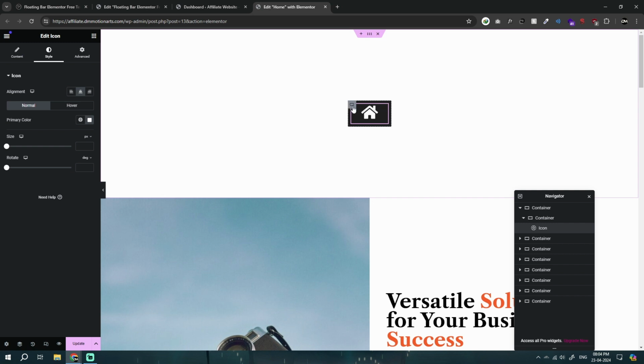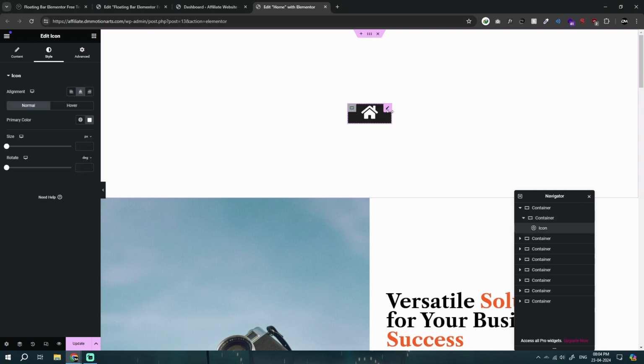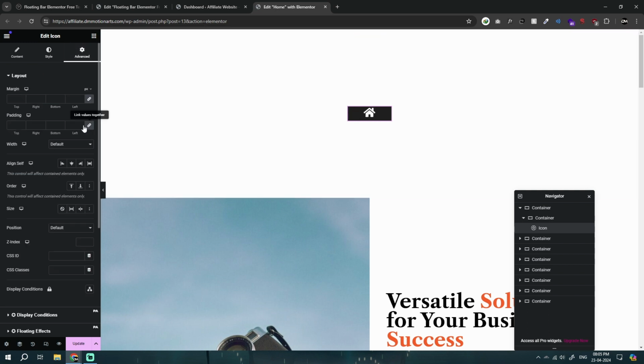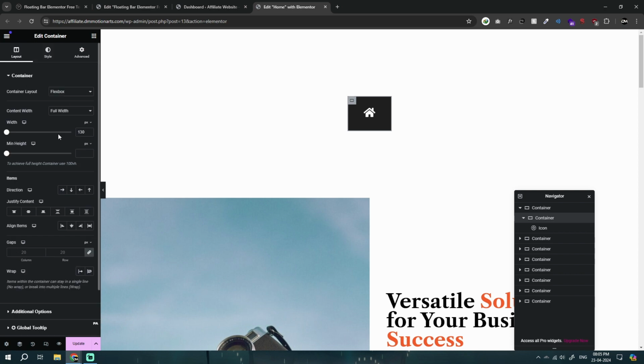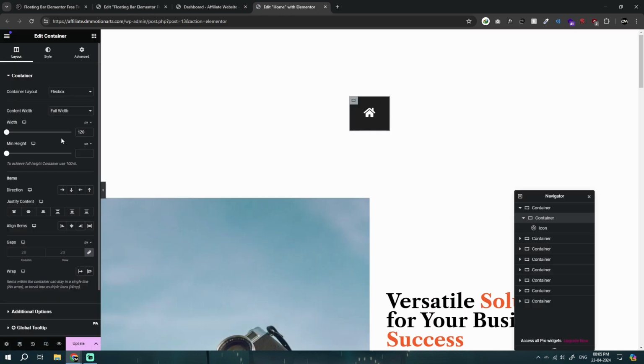Right now our container has a padding of 10 by default, so we'll remove this so that our container has no padding. And this one, which is our icon, I'll make it, I guess, 35. You could play around with values to find it. And then I'll add some padding, so let's do like 50, or let's do 30. Maybe 30 is okay, so let's reduce around here to make it square. So 120 looks like a square, or we could even go lower, like 100, and then this looks better.